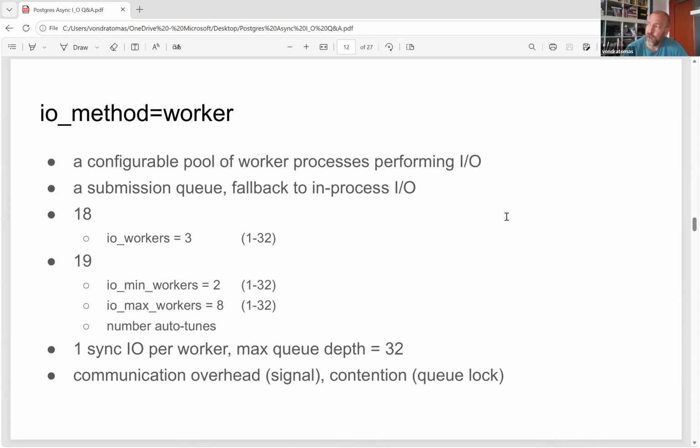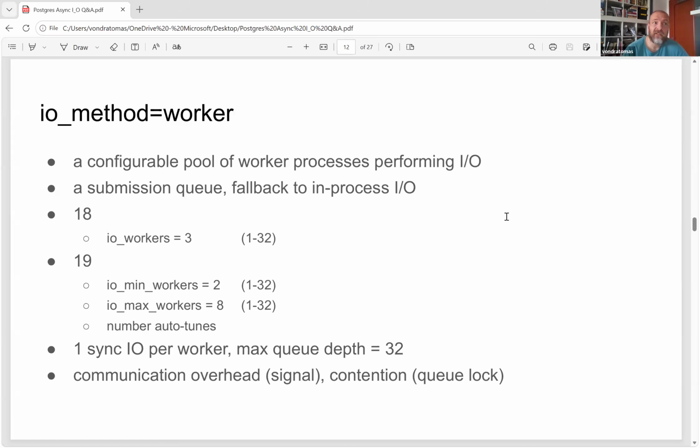So this works great, but it also has a couple of issues, or limitations. First, the workers are still doing synchronous I/O, which means that if you have 32 workers, which is the maximum number, then you can only have 32 I/Os in flight through this.